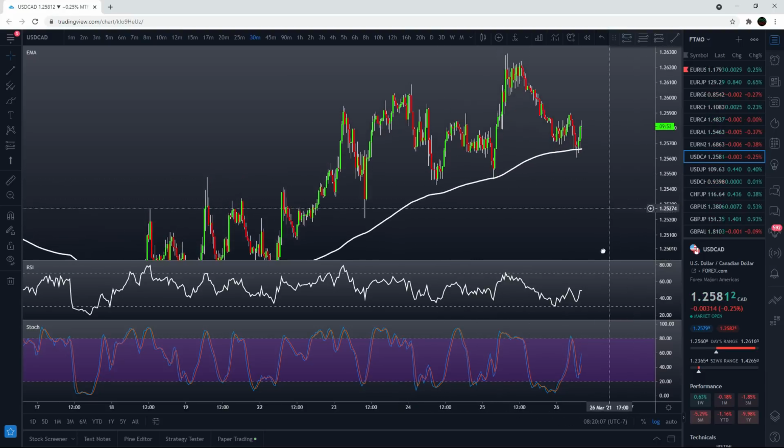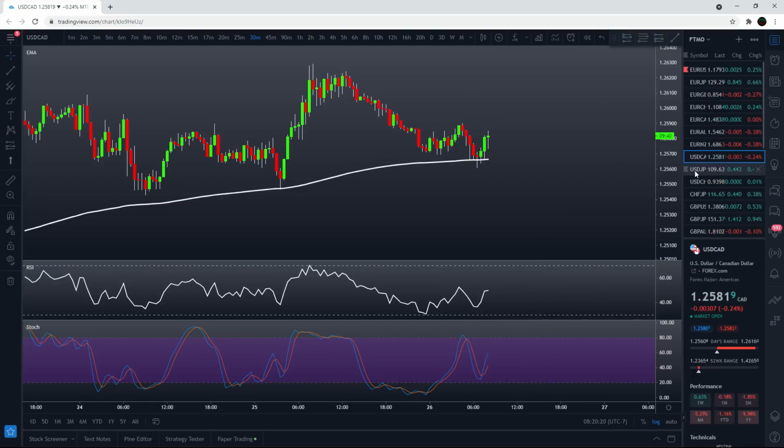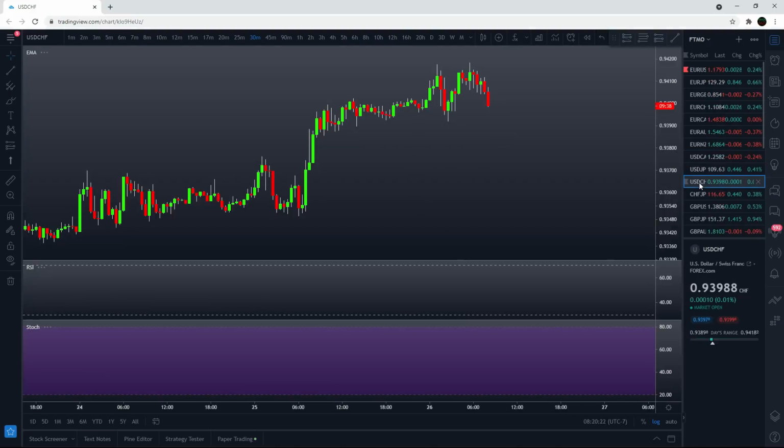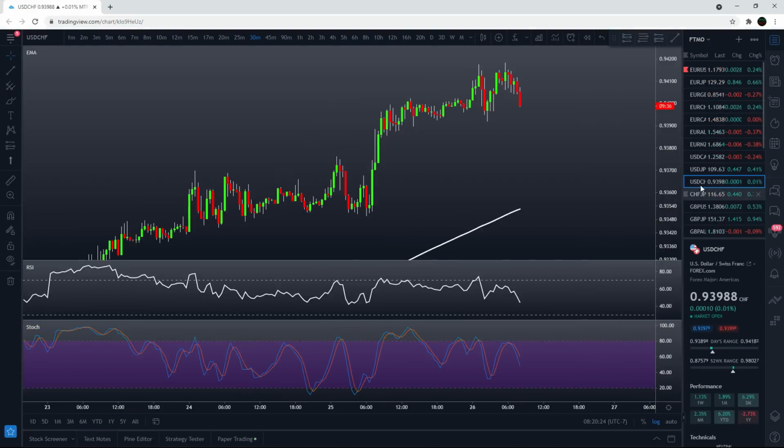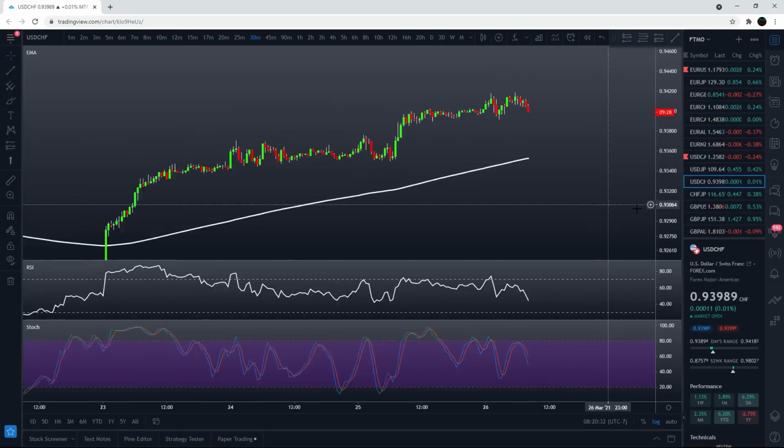So let's check this out. Looks like we actually got an entry here. Look, we got higher low, lower low on RSI. This green candle. Oh, okay. So that one is an entry. Right here, let me just mark that down. If the price comes down a little bit, then I'll just get that entry. It hasn't really traveled much.